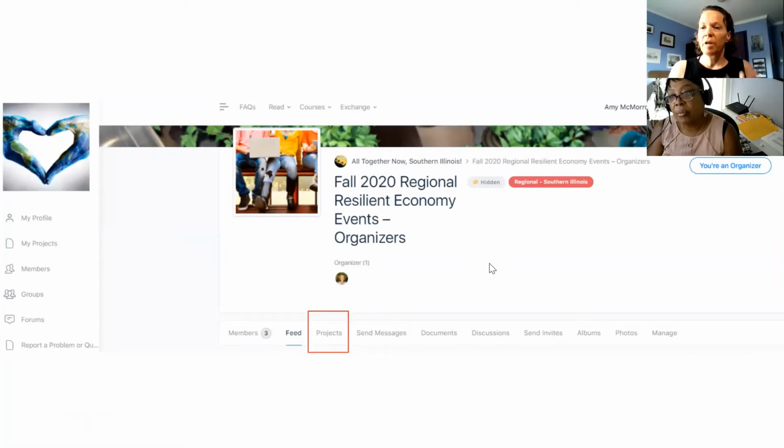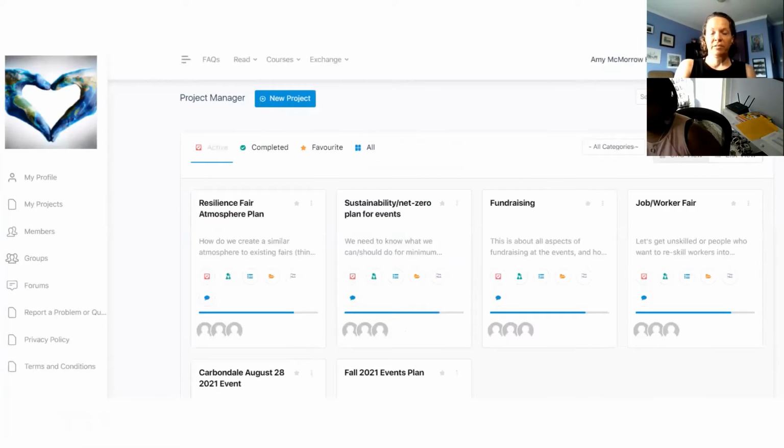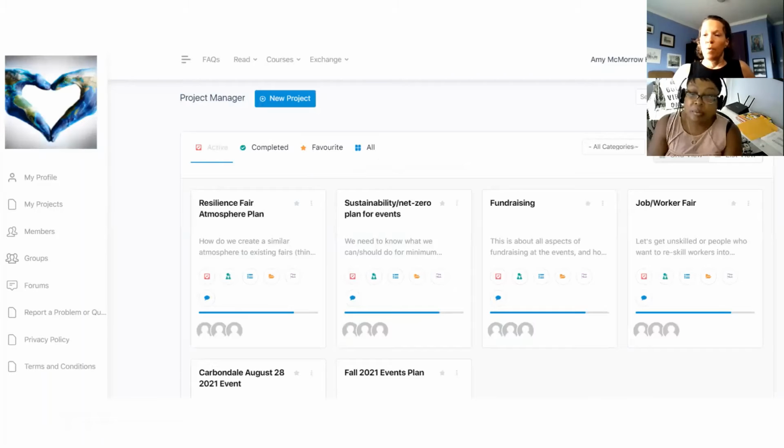So when you're in a group, you set up your group, you've got your people in there that you want to work on the project. Now we're going to go set up our project. So when you have the capability to do this, I can give you that. I can either set up the projects for you and then you can manage them and add tasks and things like that. Or I can give you the capability to go in and set up a project whenever you want, basically. So it just kind of depends on what you want to do. And so in this group, I've set up all these projects. So everybody in the group has access to all these projects, and I just assign people certain tasks.